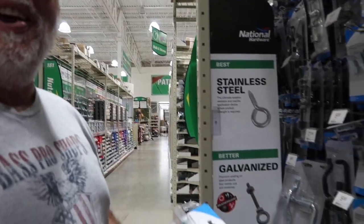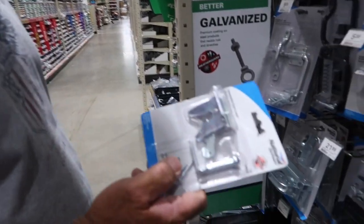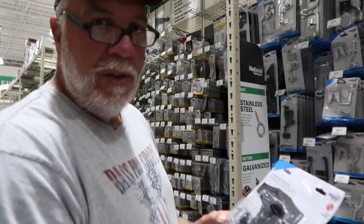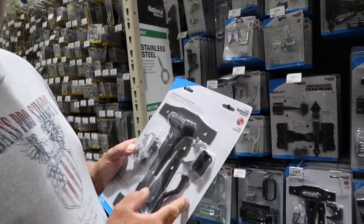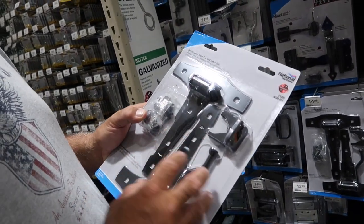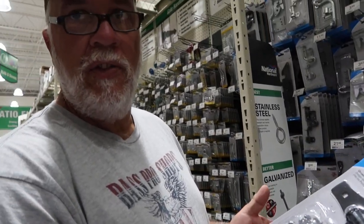You're looking for hinges for what? I want to make somebody a garden gate. It's going to be really cool, but I have to find everything so it matches and looks nice. You can save on projects. A lot of times if you can find a package, always check your prices. If I bought these individual components, it's $21, but they have it here as a kit for $14.95. So that saves $5-6 just for this one project.